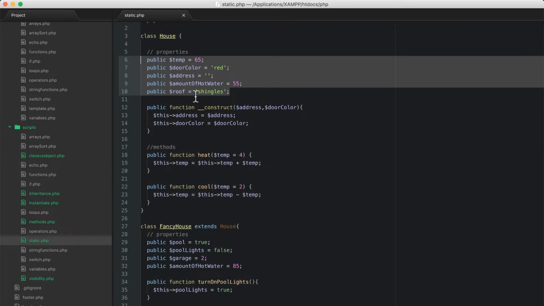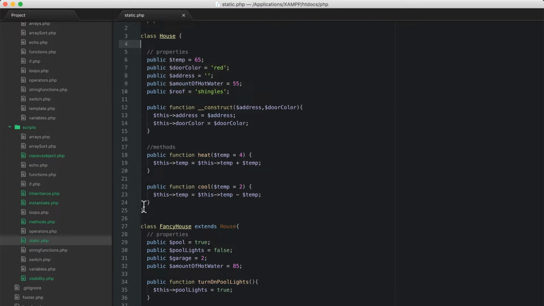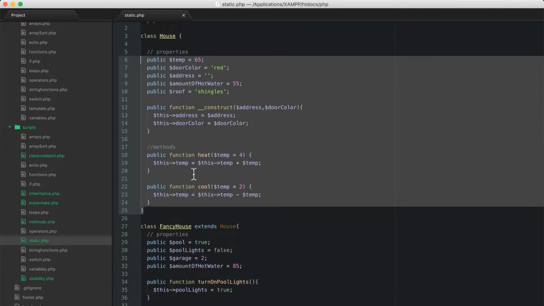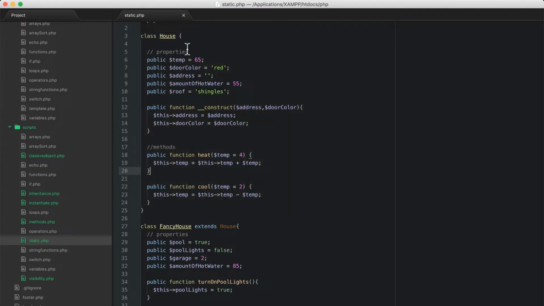But there are some times when you might, let's say we have these blueprints for a house and a fancy house, and I might want to keep track of, this is kind of a weird example, but I might want to keep track of how many houses have been created from these classes.